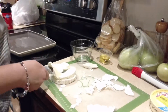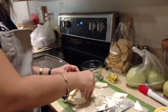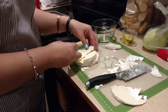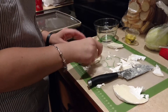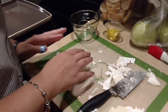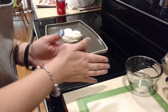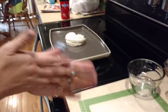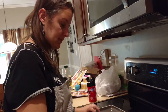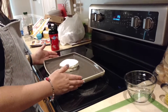Brie is fun to work with. So what I'm going to do is turn the white down so it's in the middle of the brie. I'm going to stick the brie onto our entertainment platter. This is the entertaining platter — there is a smaller one and this is the larger one.